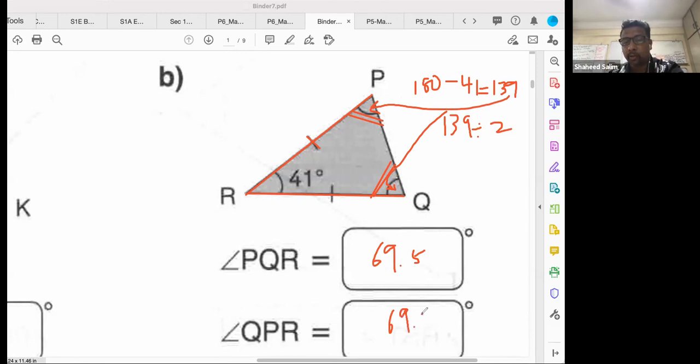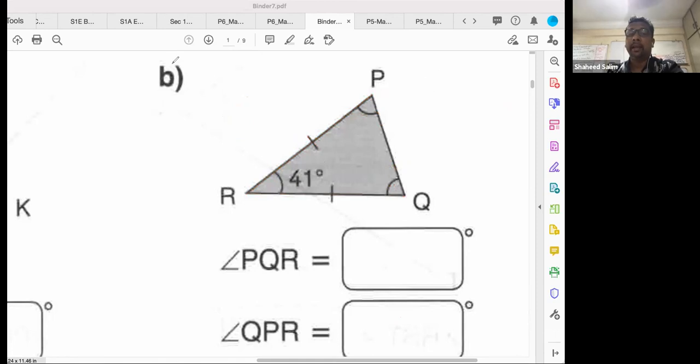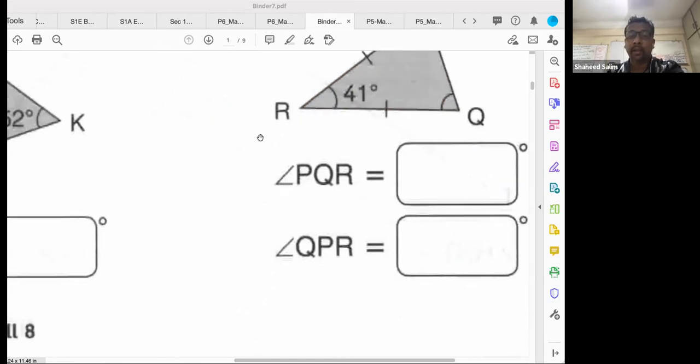Am I going too fast or okay? Remember, be careful. This is how you find out. Again, the sandwich angle, I call it sandwich. You know why I call it sandwich? You have a bread like that. Let's say this is the burger. The patty is in between, right? Same thing, this one is your patty in between. The sandwich angle is the different angle. The other two are the same. Remember the sandwich angle.